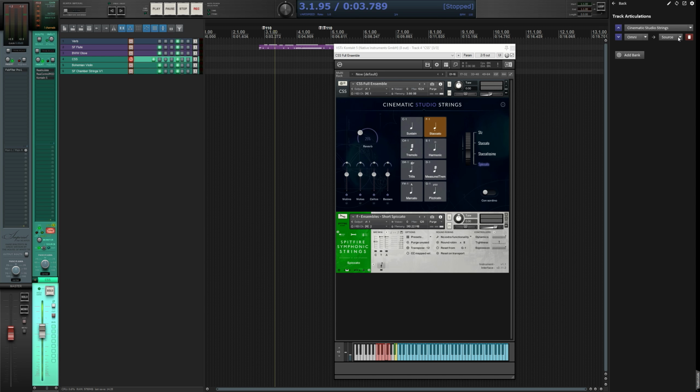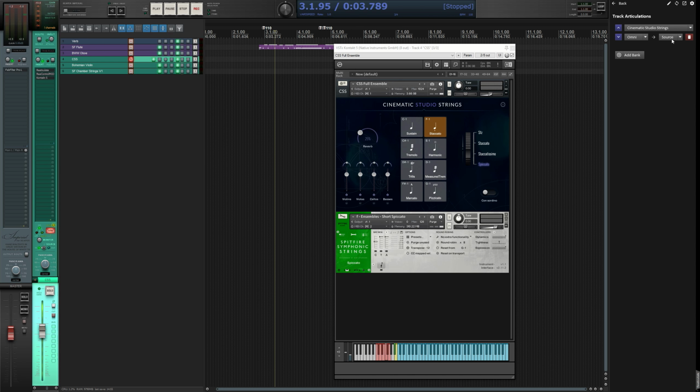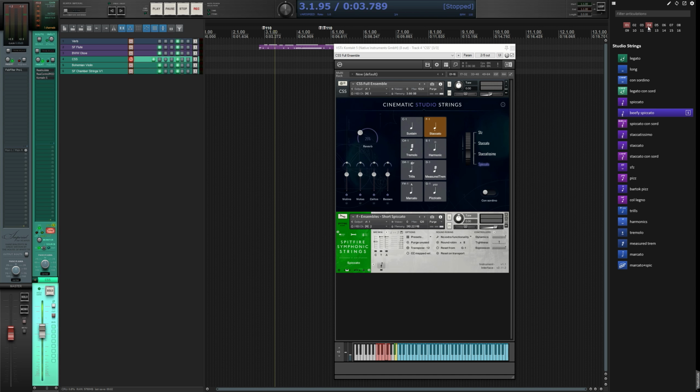Now the destination channel in this configuration is set to source, which so far has been fine because we've only really been working in channel 1 so far. So when we activate or click one of these articulations, it's set to source channel 1, which corresponds to this, and that gets converted to the same destination channel because that's set to source. We could say it is more technically correct, though, to set this to channel 1, because, for example, if I changed to channel 4, let's say using my MIDI controller, and then activate, let's say, a long articulation, you can see this little 4 here indicates the source channel that would be mapped to this articulation.